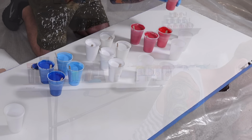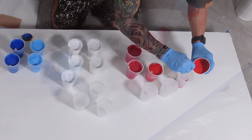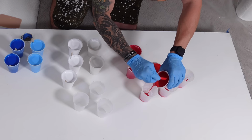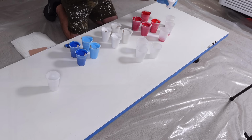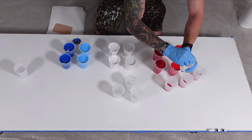All right, let's start layering these cups. The mixture I'm using for these paints is one part paint, two parts American Floetrol. Since these are big 9-ounce cups, I used about a tablespoon of Australian Floetrol per cup, and the coconut oil hair serum that I typically use to create cells. She asked me not to let the white take over, so I just want enough white to offer some contrast in the red, but I don't want to create any pinks or pastel colors because we're going for a flag look.